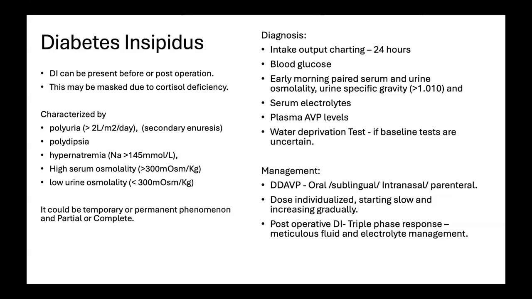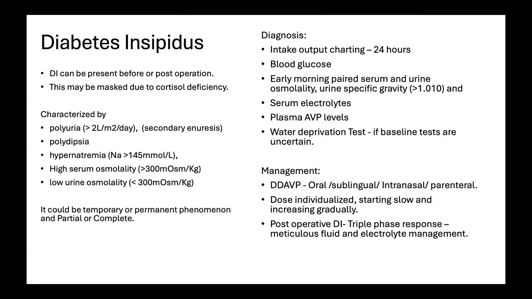Parents will often give a history of secondary enuresis, and because of polyuria, when the thirst center is intact, the child drinks a lot of water, and there is resultant polydipsia. On lab evaluation, when we do a baseline test early in the morning, we can often see a constellation of hypernatremia, along with a very concentrated serum with an osmolality of more than 300 milliosmoles per kilo, and a simultaneously low urine osmolarity. So the urine is not concentrated, it is dilute. So we say there is free water loss and hypernatremia in this scenario.